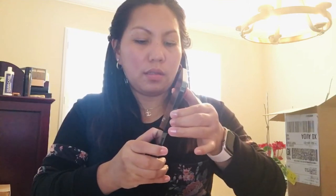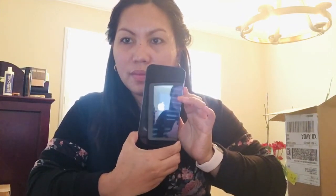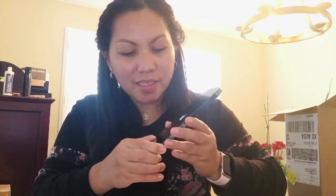I cannot tell, it's blue. It's like midnight blue, I think. I don't know if you can tell. Oh, I like it. So I'm gonna open it. I'm gonna stretch open it. Okay, I think this is the bottom. Let's see. It's so clear. It's like a glass. It's like a mirror. You can see actually.